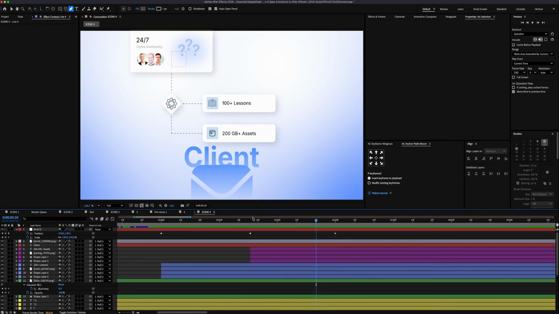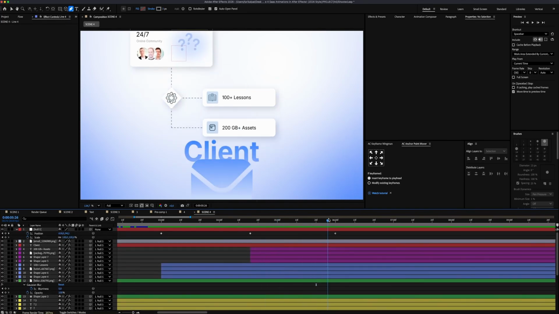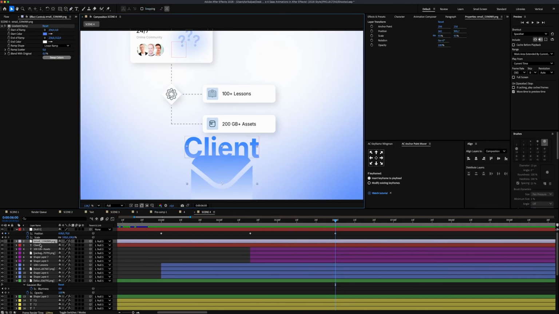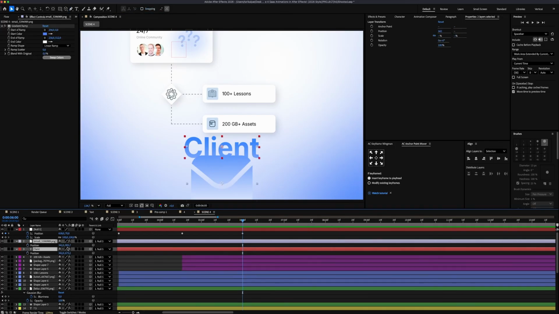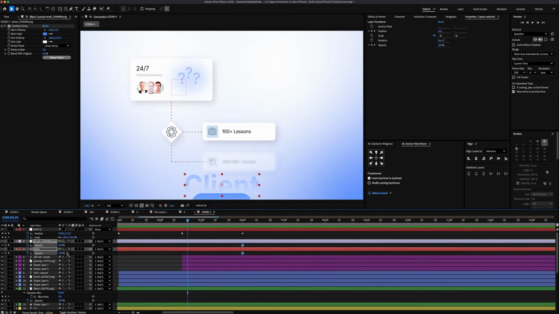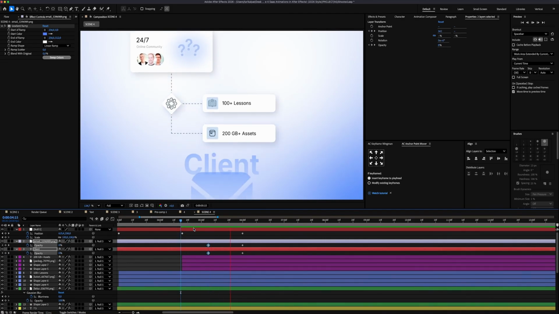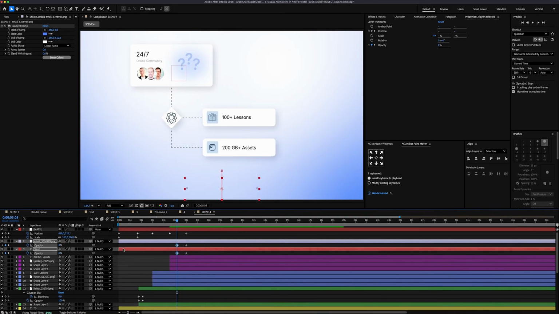We're almost done, and at the last part of the scene, as you can see, we have a text and a vector mail icon. So I will select these two layers on the timeline and add a position and opacity keyframe at second 6, which is the final part. Then I will move the playhead to second 4 frame 20, move these layers down until they are no longer visible, and at the middle of the movement, set the opacity amount to 0. We can trim the unnecessary parts of these layers and start here.